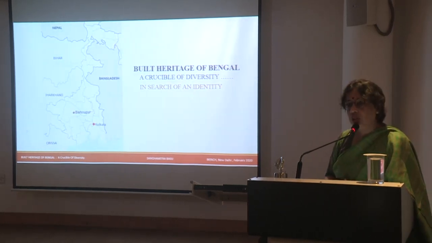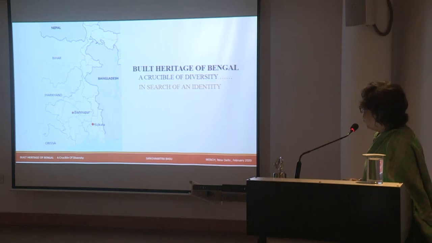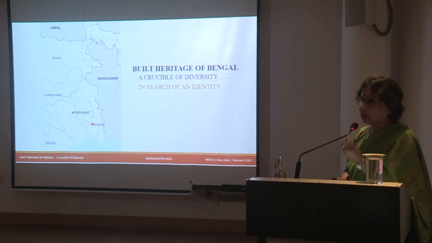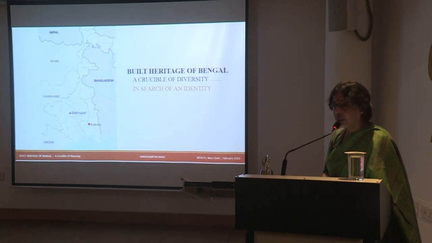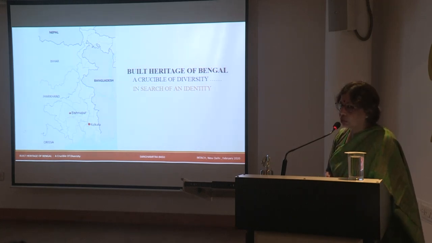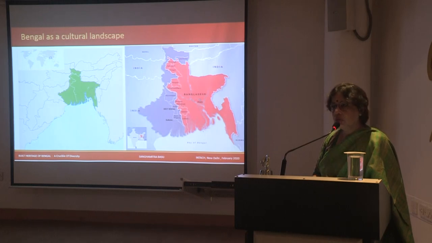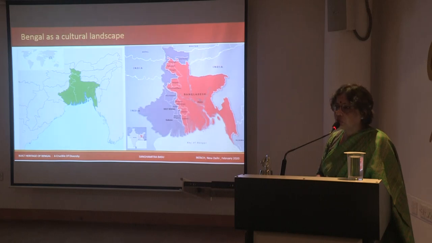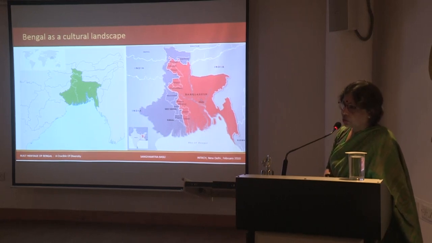Now, when I talk about Bengal, I'm not only talking about the Bengal we know today, which is West Bengal. These are some of the areas of Bengal, bordered by Bangladesh, Bihar, and other areas. Because if you don't understand the historical, geographical and natural context, talking about architectural style is not possible, as I'll discuss later. This region is both what we know as Bangladesh today, which is East Bengal, and West Bengal, combined, and again a much larger area than that. I'll bring some examples from there, because culturally these two Bengals are the same, and many of the things we see are manifestations of a common cultural lineage.